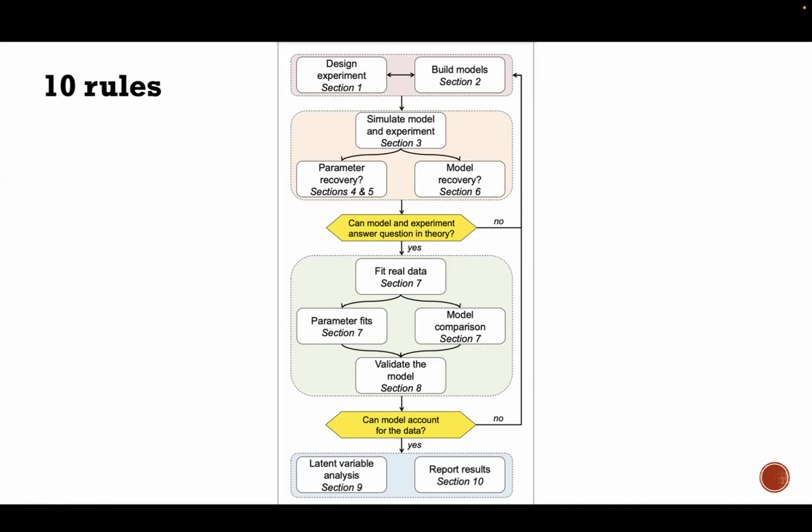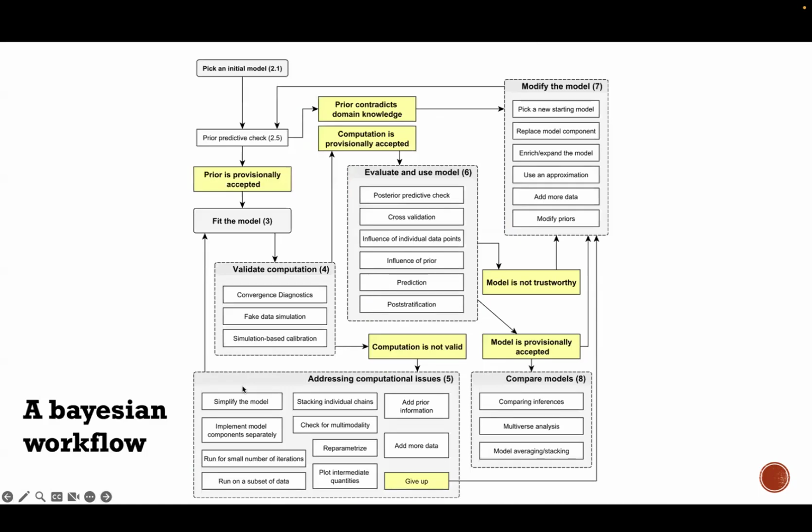Once things finally work, right, we fit to the real data, we see whether the model is fitting in meaningful ways, the parameter values, whether comparing models gives meaningful results, and then we check whether the model is actually predicting the data in a meaningful way and not in a super biased way. If that's not the case, we go back to start. Otherwise, there's an analysis of the parameters that we've inferred and a report of the results. It feels like a lot of work to do, but it's nice down to the bone Bayesian workflow. Because if you go to the other huge paper called Bayesian Workflow by Gelman et al.